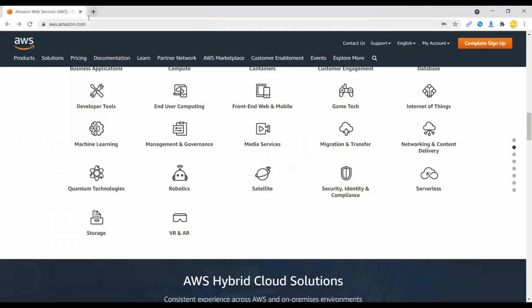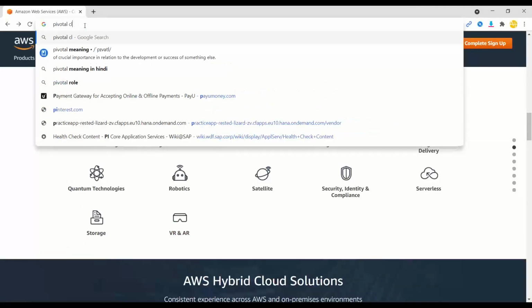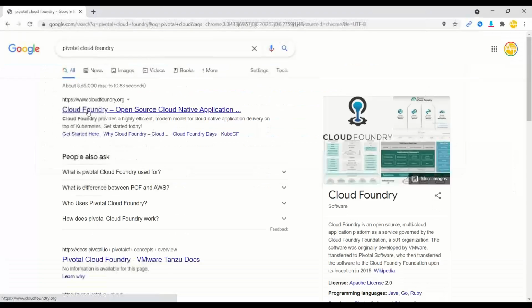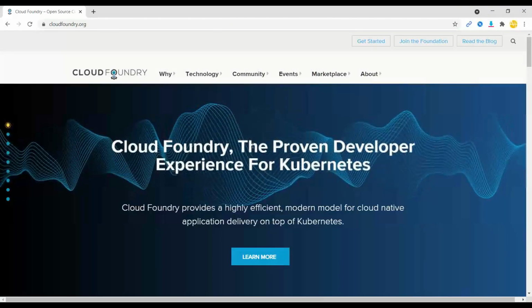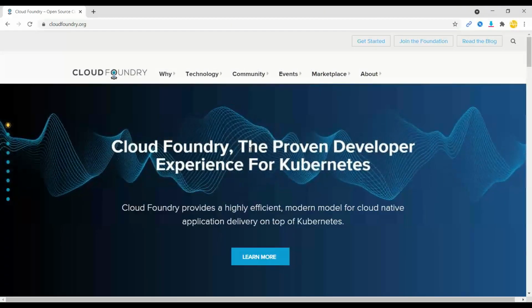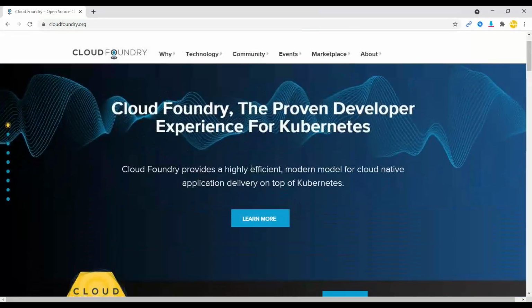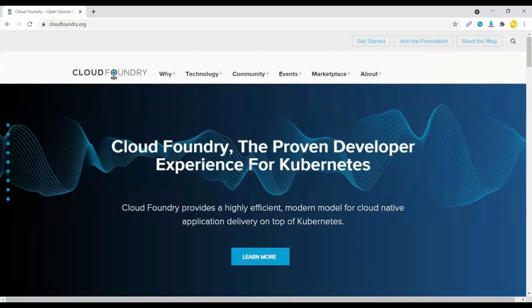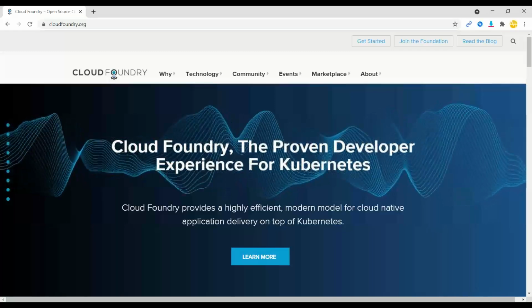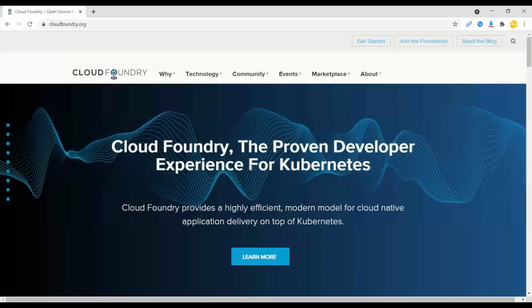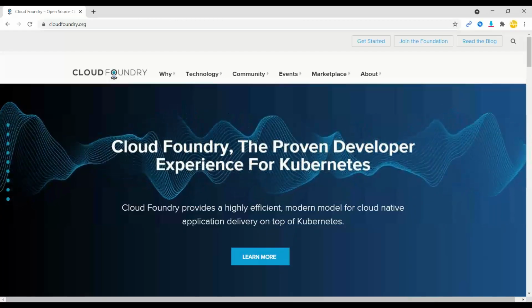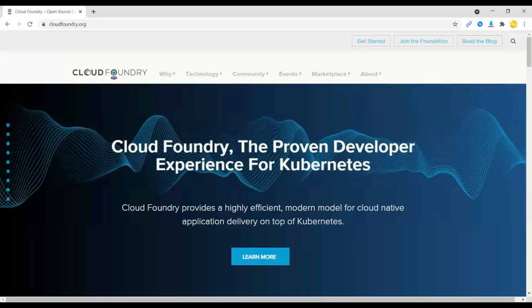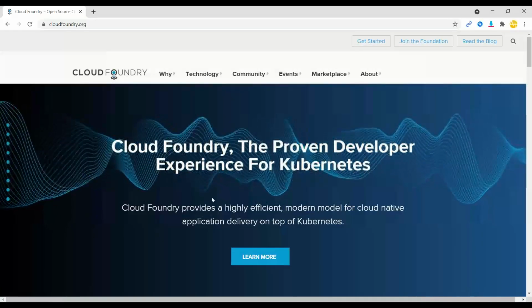So if you go to the internet and search for Pivotal Cloud Foundry, you will find here Cloud Foundry, open source cloud native application. So you see this icon. Yes, SAP went to Pivotal. Pivotal was established by three top companies, and they are the ones running the world's best projects like Spring. You might have heard about that, that's Pivotal. VMware, if you have heard of VMware, is also a company name. VMware collaborated to build the Cloud Foundry. So they have together built the Cloud Foundry. So it's an open standard to implement a platform.